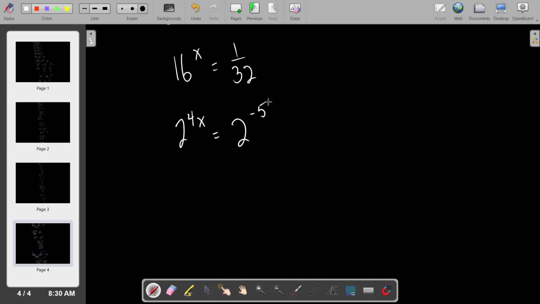And again, matchy game complete. If base equals base, then exponent must equal exponent, meaning whatever 4x is, it has to equal -5. What's my guy? Done. And on to the last part of this. Only got 6 minutes. Might be a tall ask, but I'm going for it. Ready?